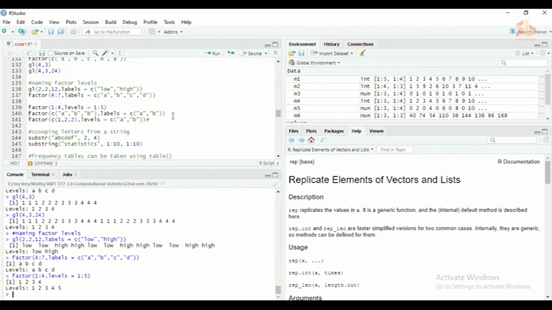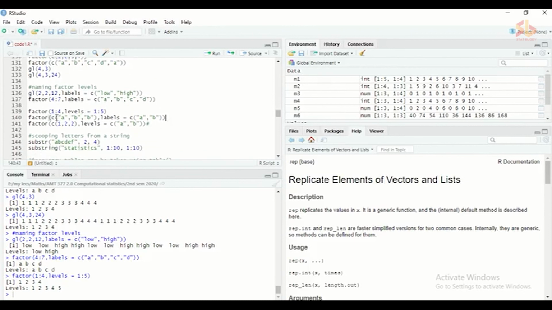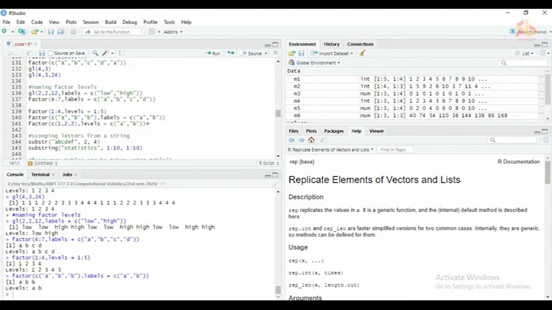So here now you can see factor considers this variable, or this data set, as a factor variable, and the labels are A and B only. So you can see that the data set is A B B, and A and B are the factor levels. So here, using the factor function, I'm asking the computer to consider this 1, 2, 2 vector as a factor.